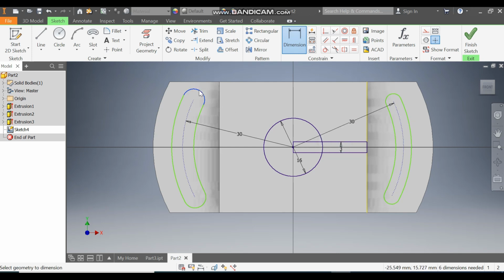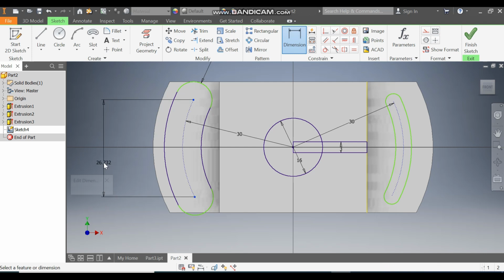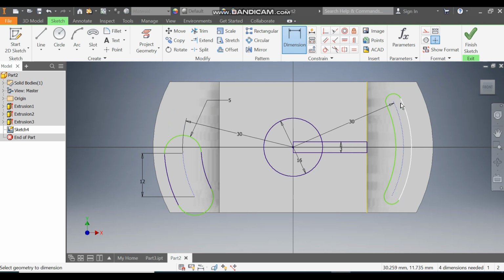Okay, define this as 5 mm and the center to center will be of 12 mm. Okay, similarly here the center to center will be of 12 mm and the radius will be of 5 mm.